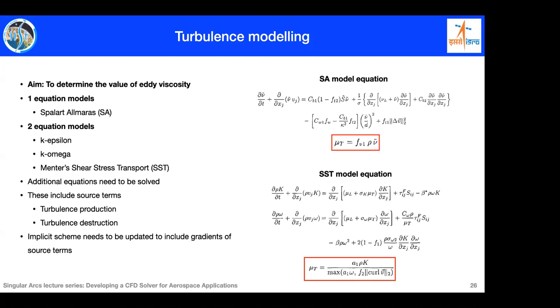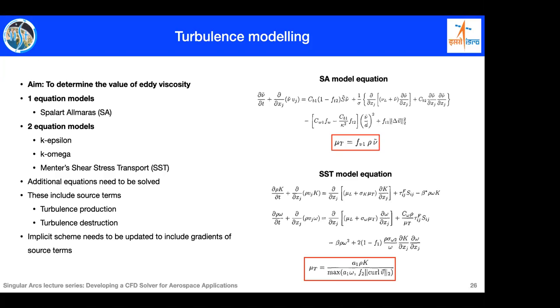Or we add two more equations, that is for turbulent kinetic energy and dissipation. This is, I feel, more physical. Like we see areas in which turbulence is created or turbulence is destroyed, and from that we compute mu t. So these are the most commonly used models. The second one is SST, or shear stress transport model. It is basically derived based on two earlier models, that is K epsilon and K omega models. It's a blend of two, and it is more commonly used.